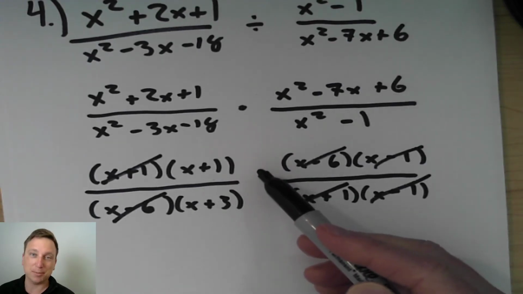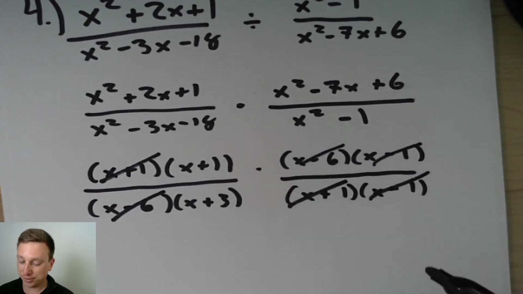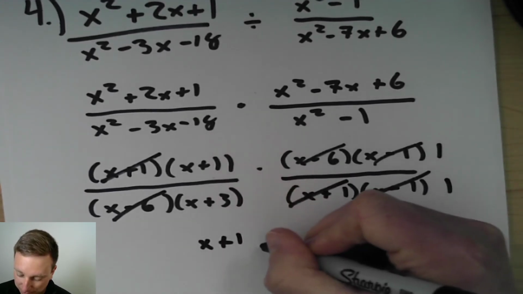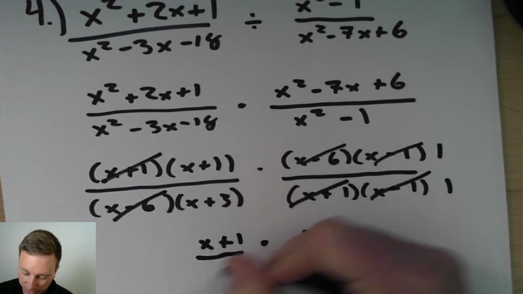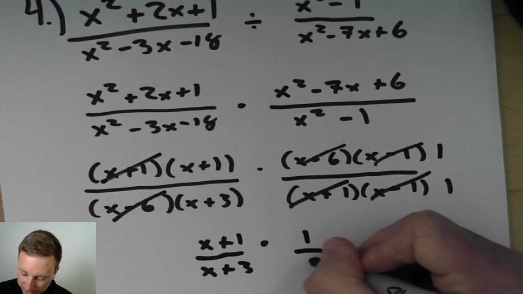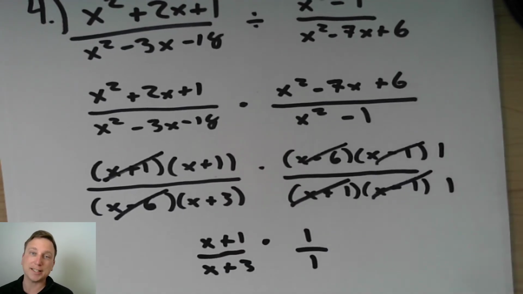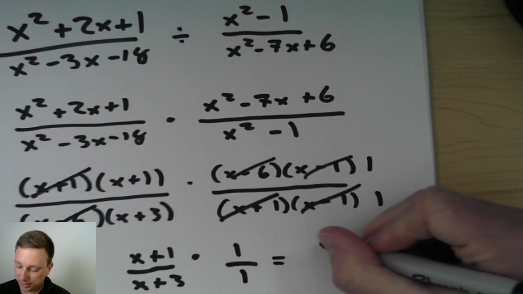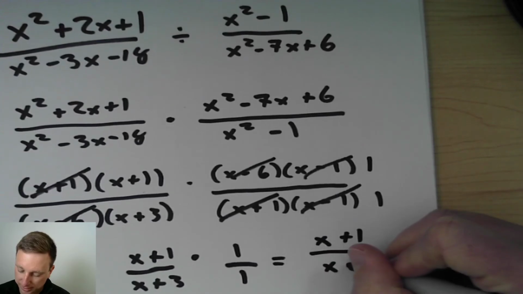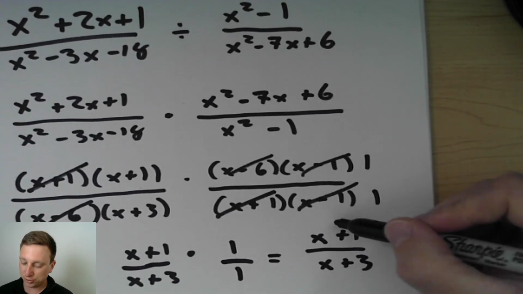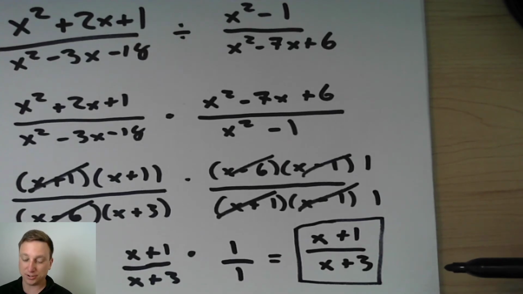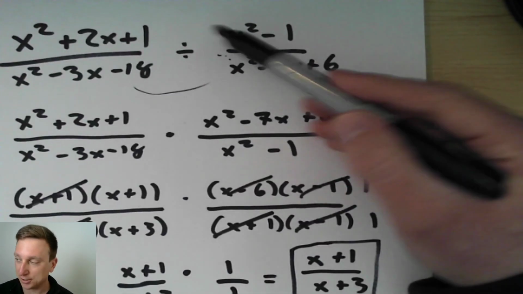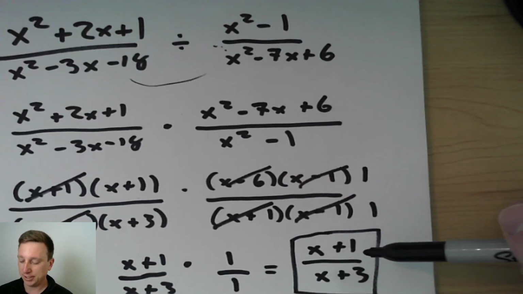which boils down to something that can be factored and reduced. So we can say this is equivalent to, well, I'm multiplying by 1 and 1. So if we really want, we can say x plus 1 times 1 over x plus 3 times 1. Well, that doesn't do a whole lot for us, but that's actually what's happening here, is it fully reduces in that way. So this is equivalent to x plus 1 over x plus 3. It's a lot simpler to work with this version of the rational expression or problem than everything else. So this whole part is equal to x plus 1 over x plus 3.